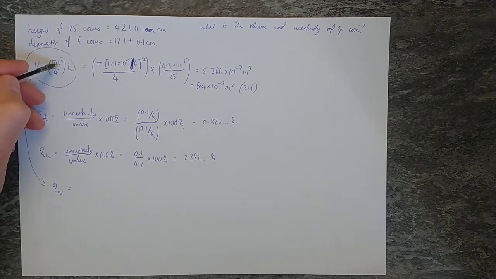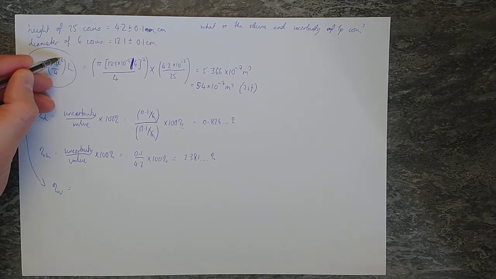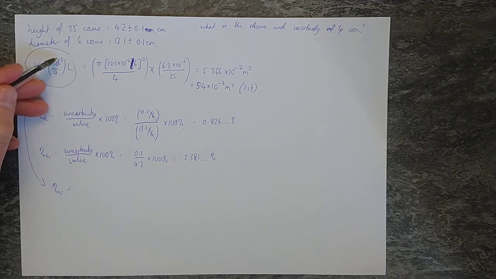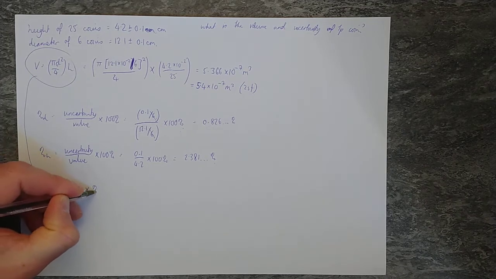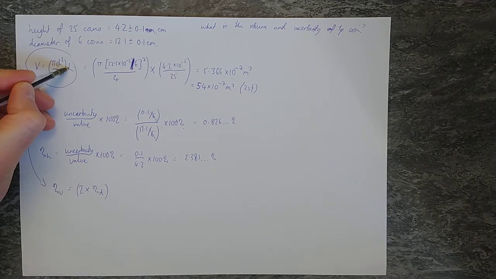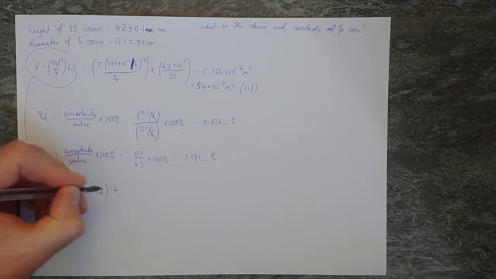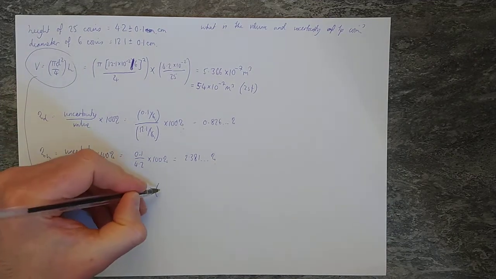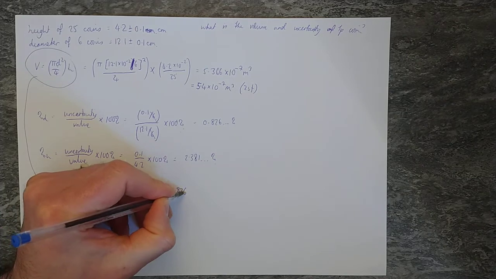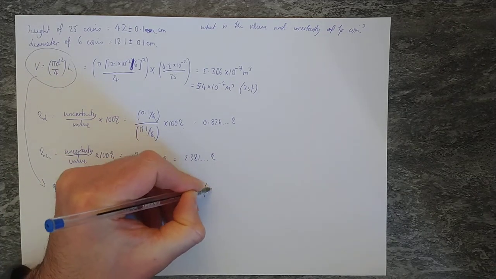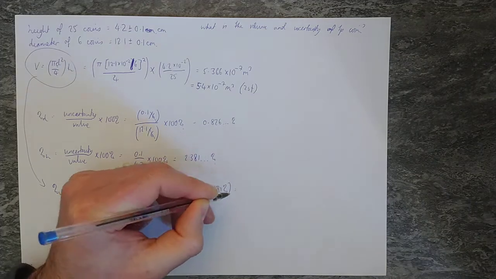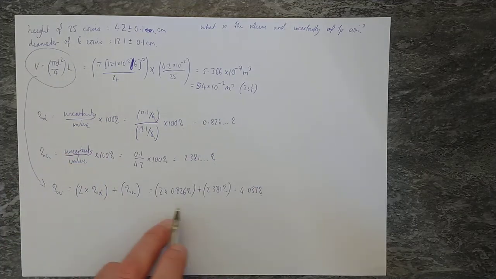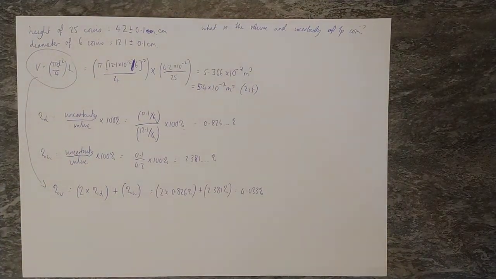Well, what am I doing to the diameter? I'm raising it to the power of 2. Whenever we raise it, we multiply the percentage uncertainty by the power we raise it to. That applies to square roots as well. In this case it's squared, so I'm going to double the percentage uncertainty in the diameter. And then what we're doing with the height, we're multiplying these two quantities together, and therefore we're going to add the percentage uncertainty in the height. So substitute the numbers in, it is 2 times 0.826% plus 2.381% gives us a value of 4.033%. I've used the unrounded values here as this is an ongoing calculation.